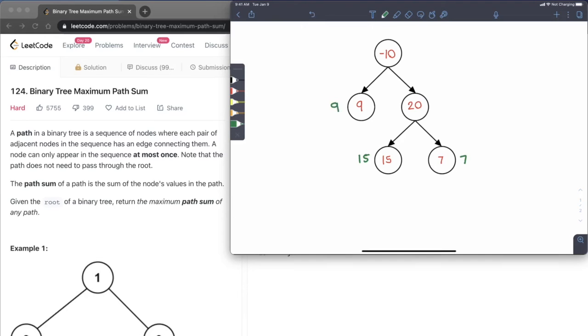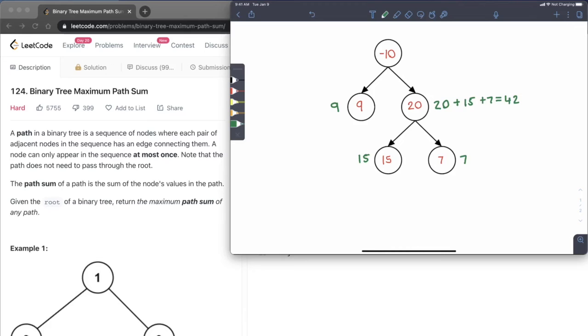Now for 20, it's going to be itself, plus whatever's on the left, 15, and whatever's on the right, which is 7. Which is 42. So far so good, right?